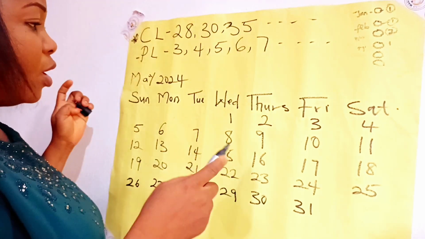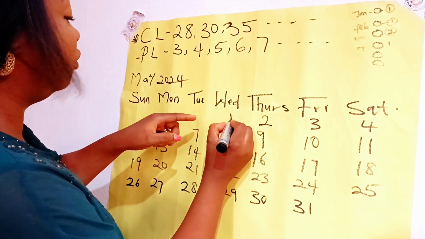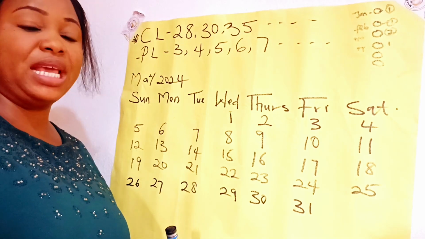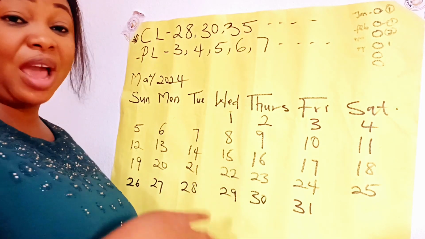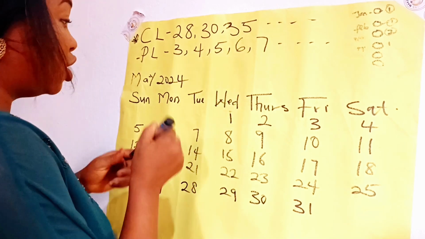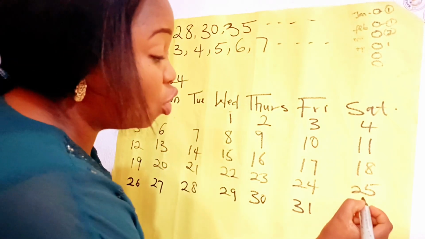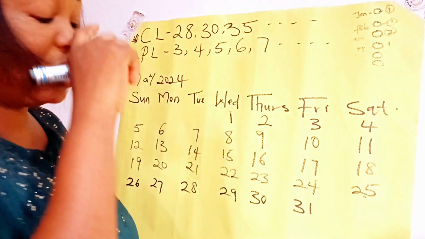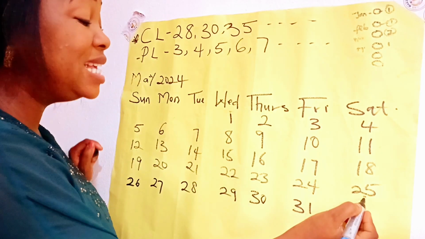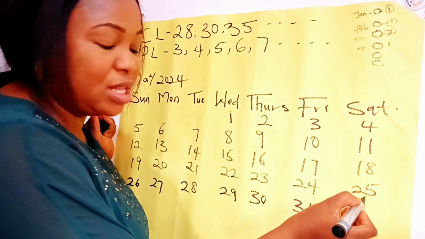Now look at it. Let's assume you saw your period on the 1st of May. Then if you are somebody whose own is 25 days, every 25 days is your cycle. How will you know your cycle is 25 days? You saw it on the 1st of May, and in this same month of May, you still saw your period on the 25th. That's why I was telling you that some people can see their period twice in a month. That means you have a 25-day cycle.